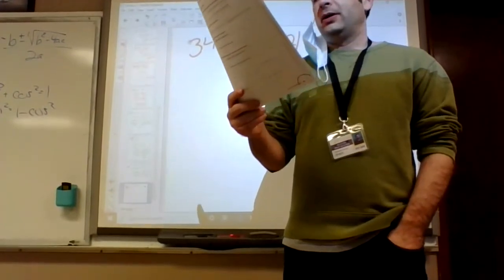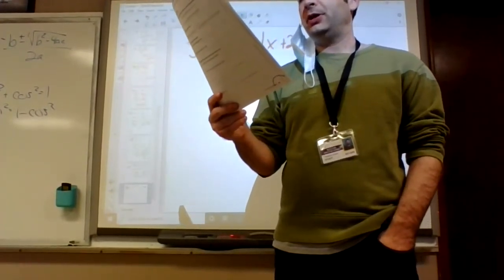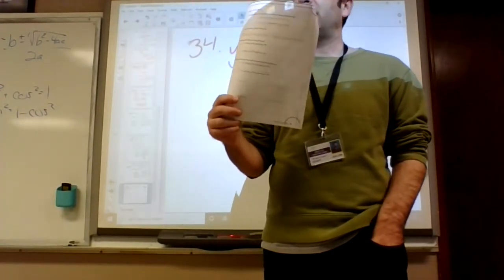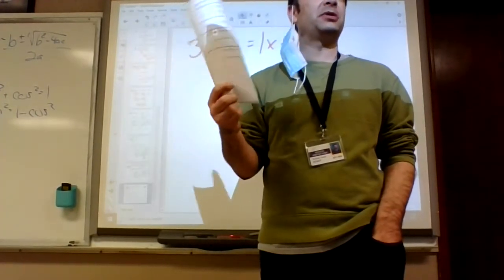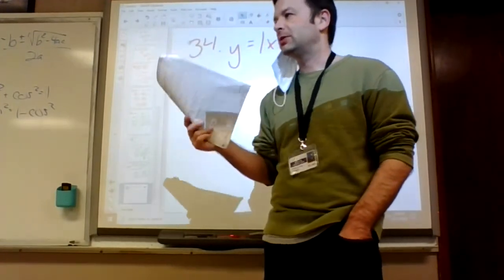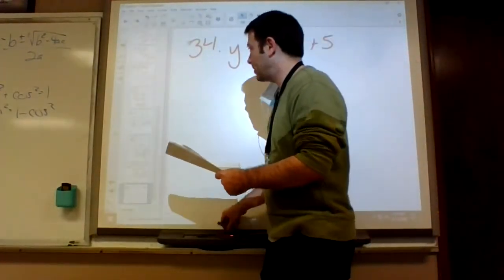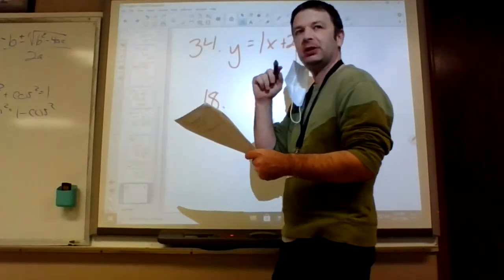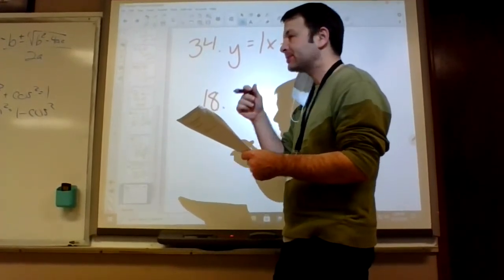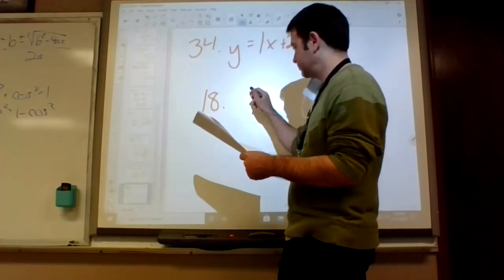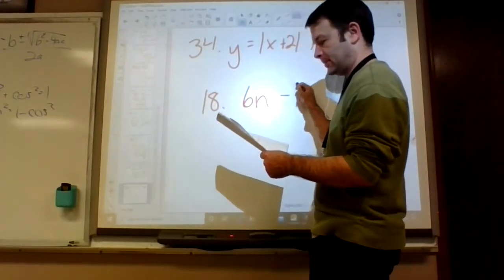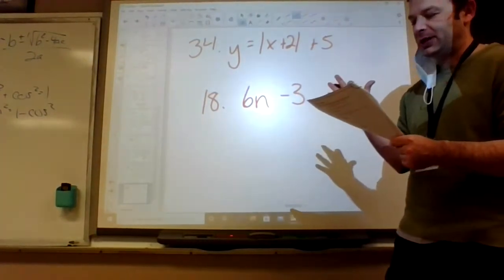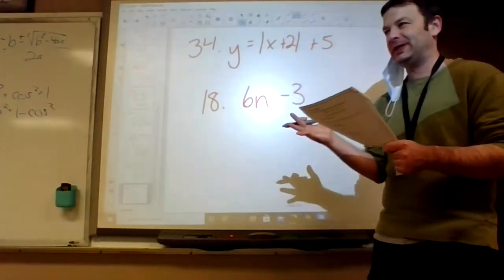Okay, number 18. 3 less than 6 times the number. Who wants to try this one? Somebody who hasn't done one yet. Emily. Would it be like 6n minus 3? Yep, equals? Okay, I gotta read it. It's an inequality. Is at least 15.